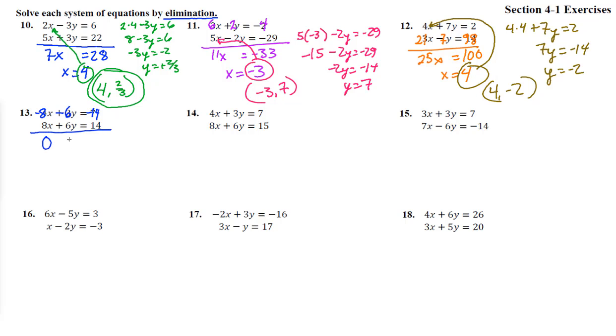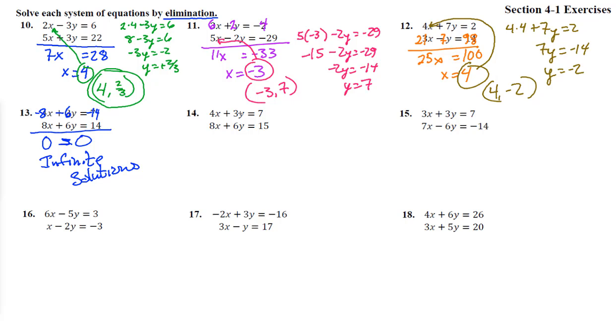0 equals 0. That means we have infinite solutions. These are the same line. So these two lines actually are the same line. We could tell one of them was just 2 times the other one. That's amazing. So they are exactly the same line. They're always crossing. Every time, 0 equals 0, which is always true. All right, next one, number 14.